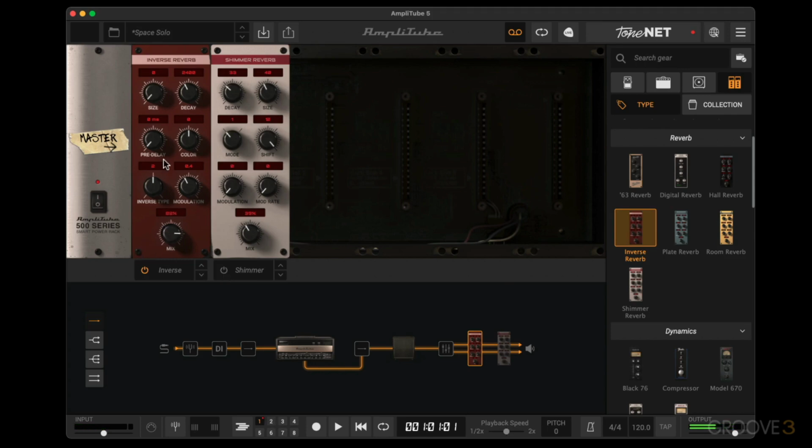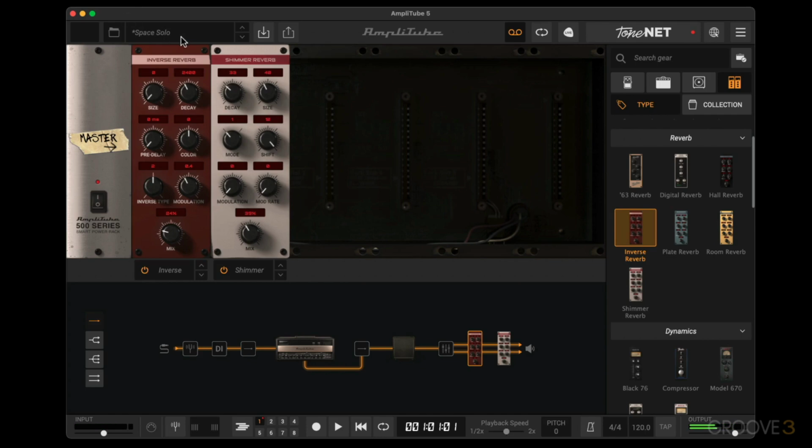If I increase the mix, just creating that tight reverb sound, or room sound, should I rather say. And then if we add in this shimmer and turn off the inverse, you've got that beautiful shimmer effect, which adds a sort of modulation into it and decaying the sound. And with the two together, so that's a really nice spacey solo.